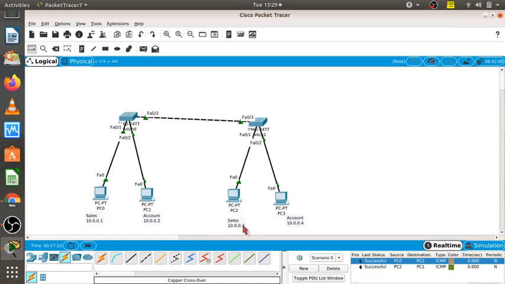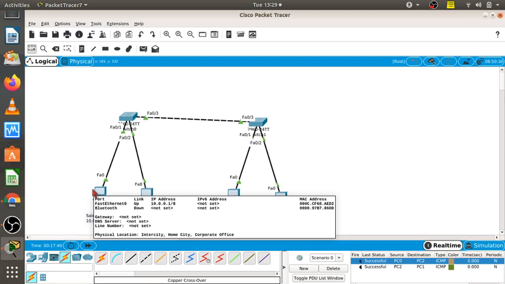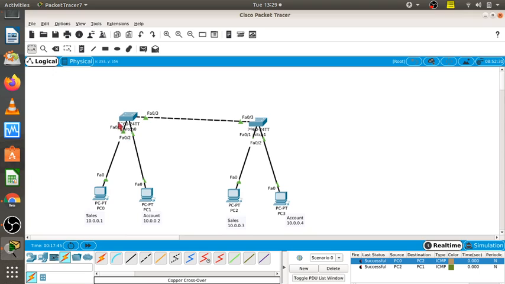The sales department will not be hampered by sending a packet from the account, right? For example, I need to secure my sales department from my account department, or vice versa, right? And for that we are creating here the VLAN configuration.